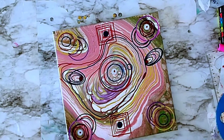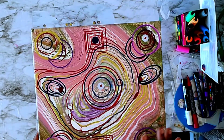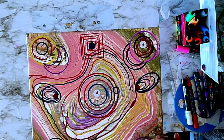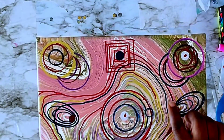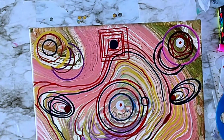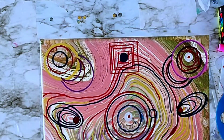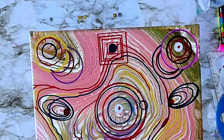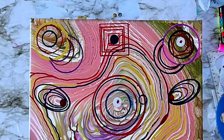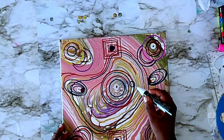So now I went ahead and touched up with the white, made the little shapes and designs, and put some gold in the lines where most of the parts were cracked. I kind of touched up, but I left a lot of the painting itself because I didn't want to cover it all. So this is what we ended up with finally, and I actually do like it.